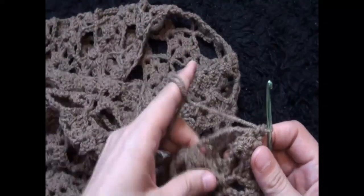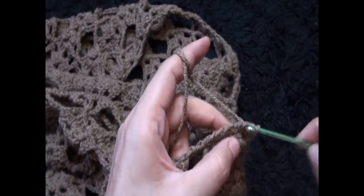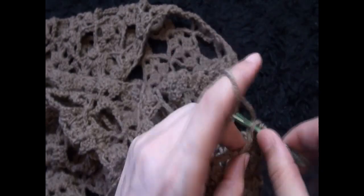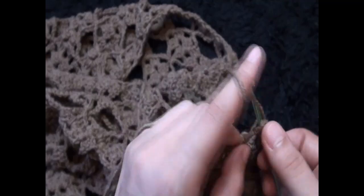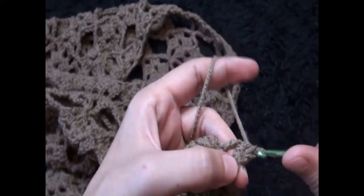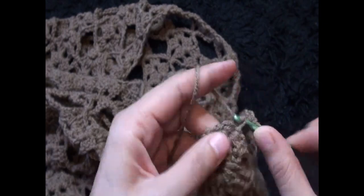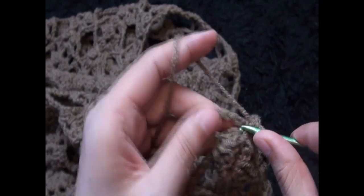Now through these next nine chains I'll make a slip stitch. One, we need to reach the next shell. Two, three, four, five, six, seven, eight, and nine. Now through the next chain we made this shell.